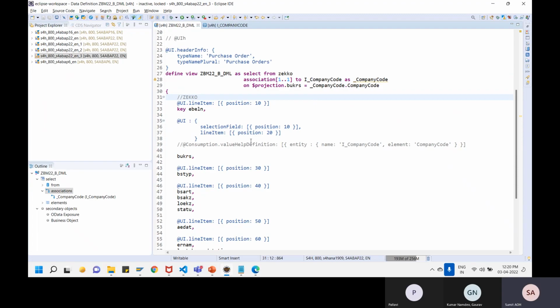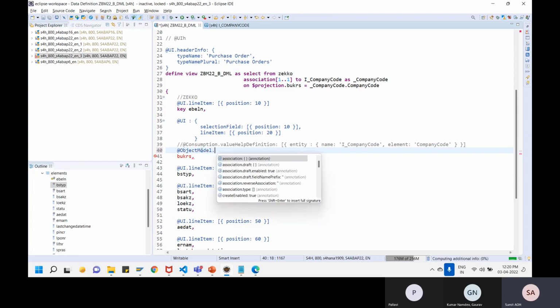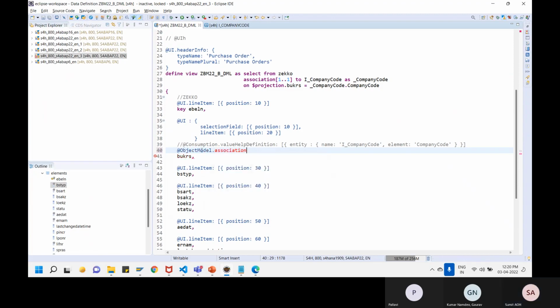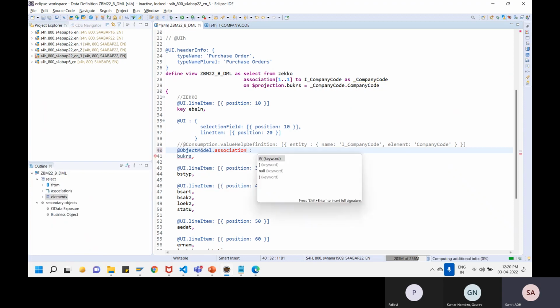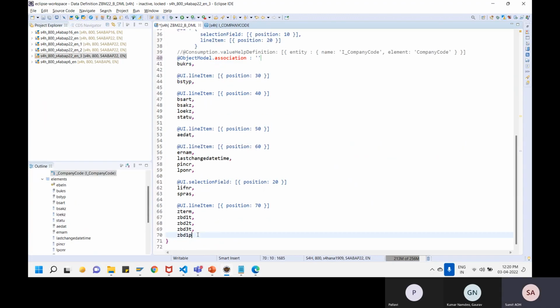If we want to use this association to provide the value help, you can say @ObjectModel.association. This object model association can help you propose the values for all the exposed associations. So you can expose this association from here.